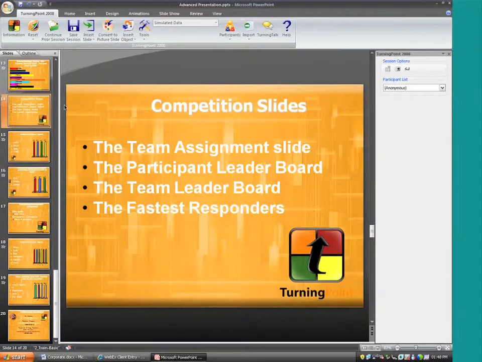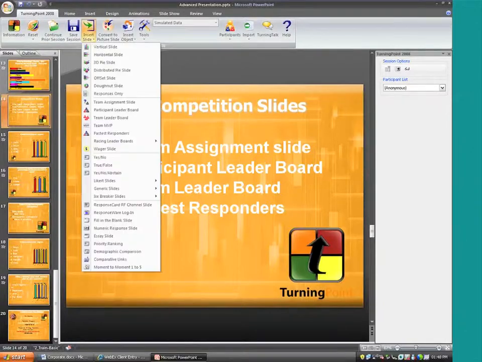Now let's talk about actually building presentations in which we incorporate competitions. Now if you click on your Insert Slide tab, notice how there's lines within this Insert Slide drop-down. Horizontal lines is basically just separating categories. So from the Team Assignment slide down to the Wager slide, these are your competition slides. So we're going to go ahead and talk about these step by step. Now, I did mention that none of this is systematic, none of this is presented really logically because there is no step 1 and a final step.